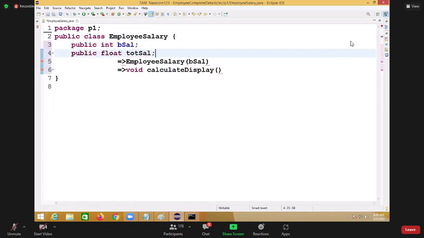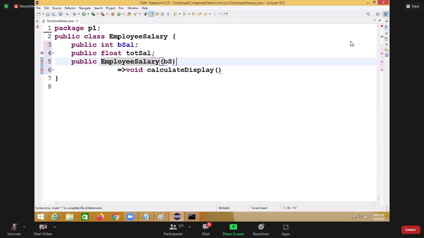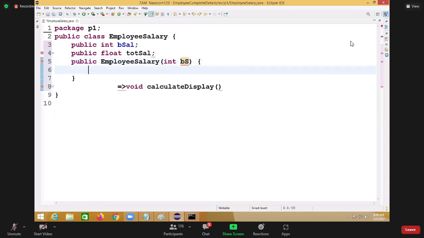In the general practice, you can take anything, no issue. So public, I am taking this as BS, that is int. Now basic salary is equal to BS.